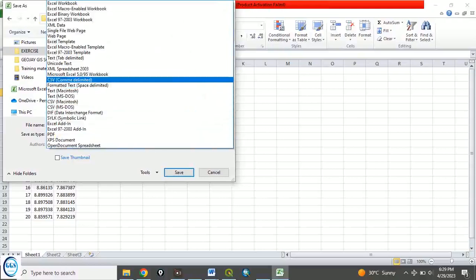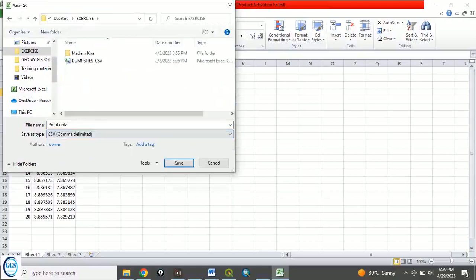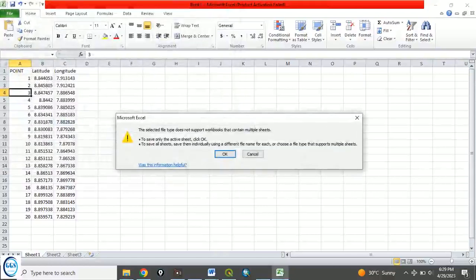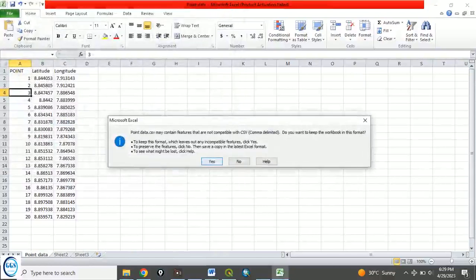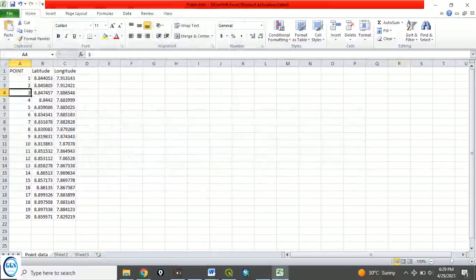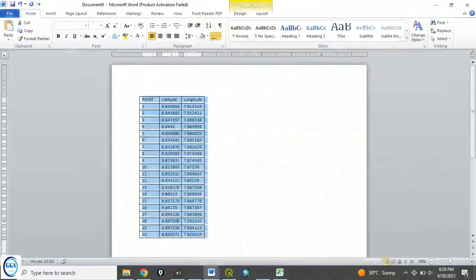Let's use this one, CSV comma delimited, and we have named it point data. You click on Save, click OK, and click Yes. So you have saved it as a CSV.